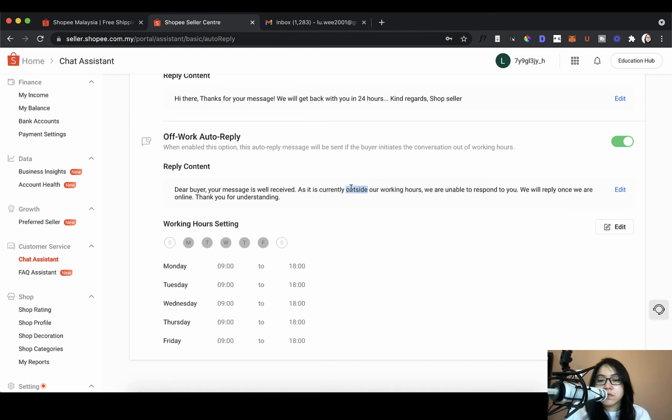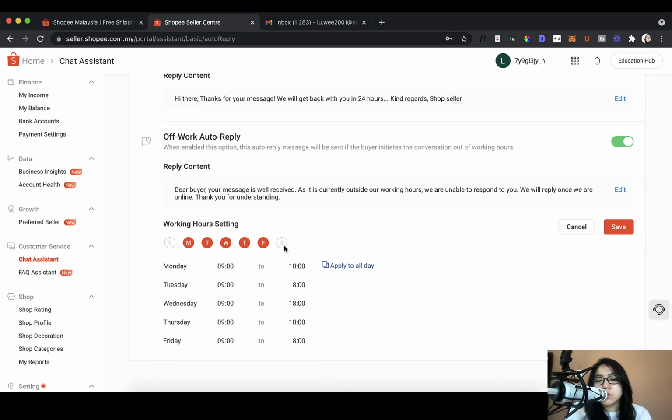There is a default message written here, but you can always edit that, and then you can set your work hours. You can edit those, it's fine. It has Monday to Friday 9 a.m. to 6 p.m. enabled, but if you want to go for different hours, feel free to do that.